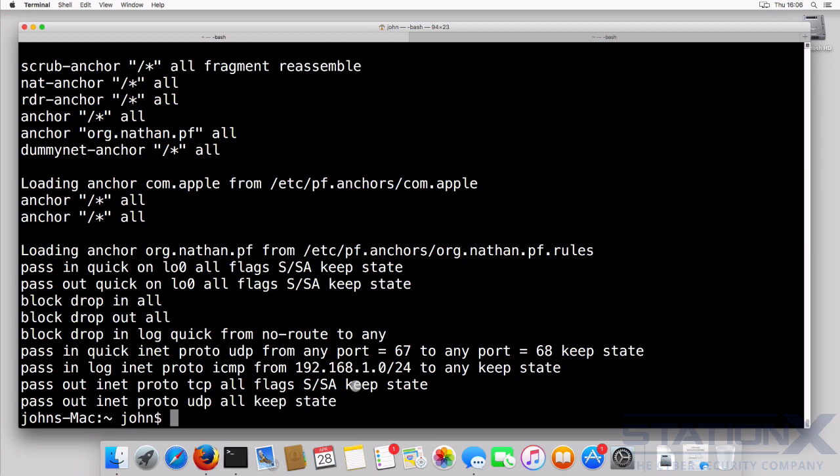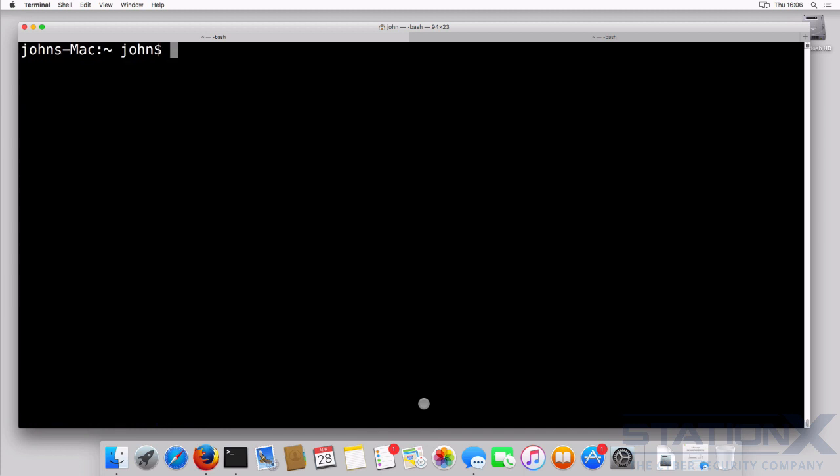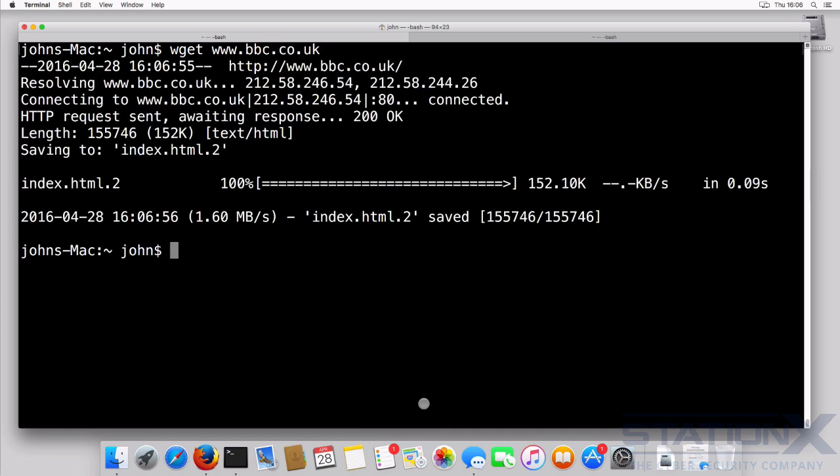That all looks good. We can see the two new rules at the bottom. -f to load the rules again. And then we should be able to do outbound connections again. And there you go.